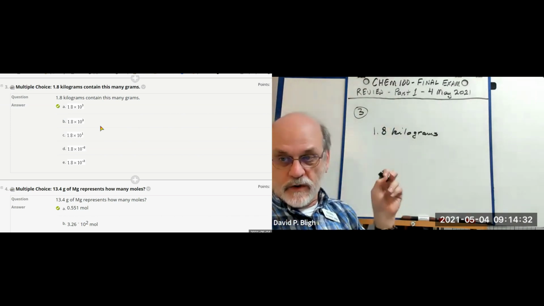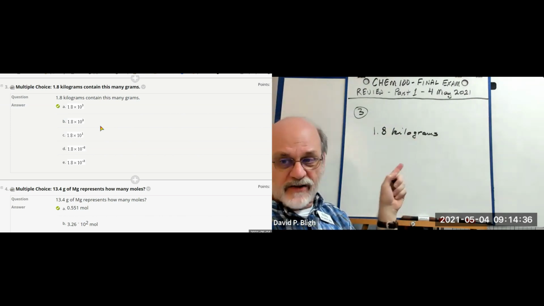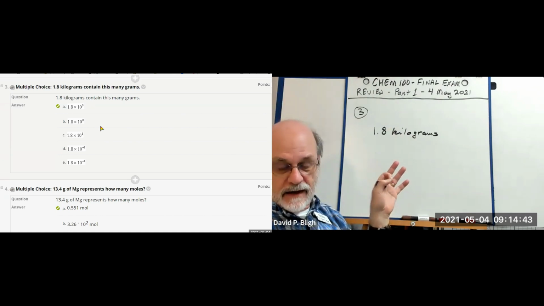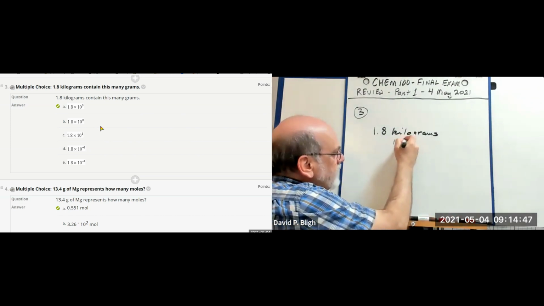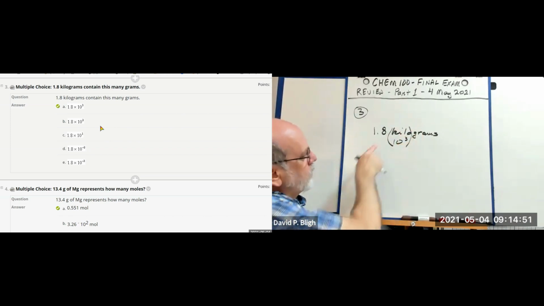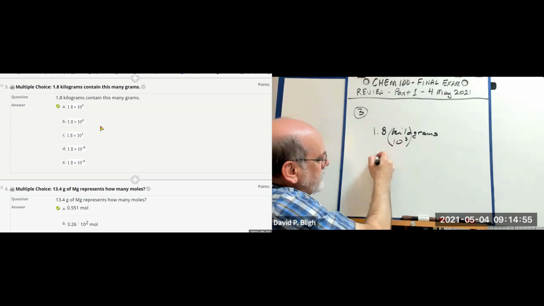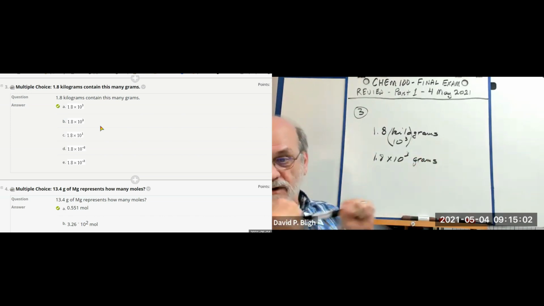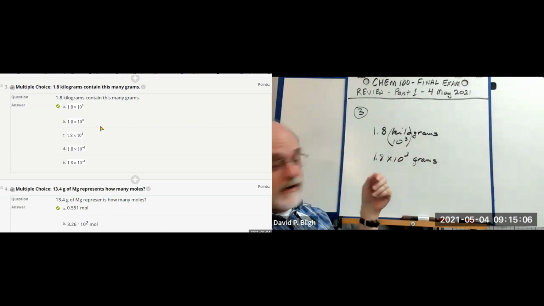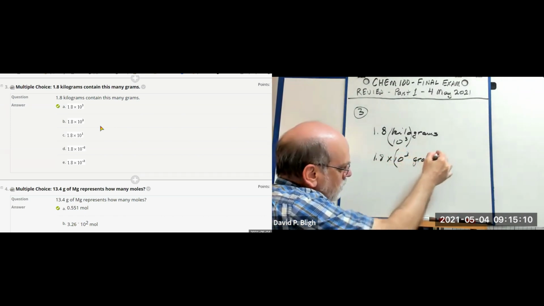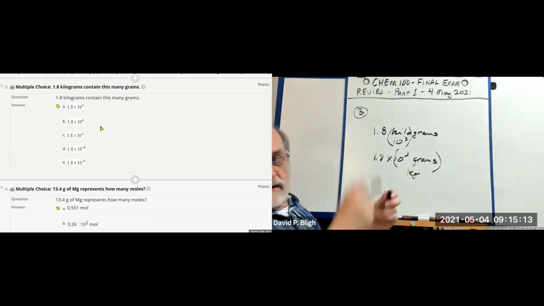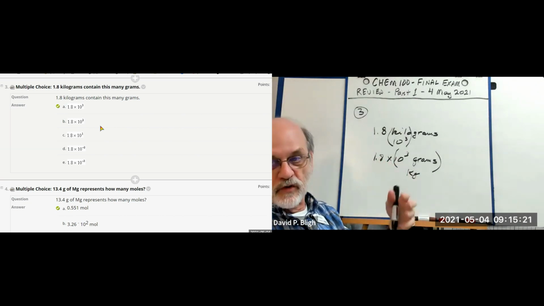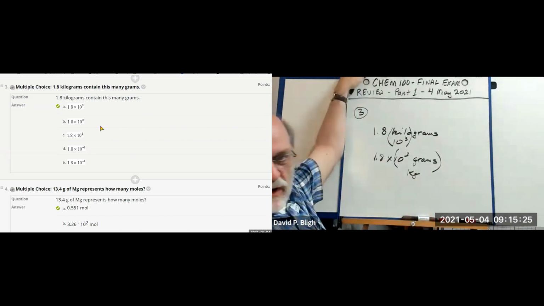Well, the way I work with units of measure, if possible, and there's a prefix in here, and I know the value of the prefix, what does kilo mean? Kilo means 1,000. So that means 1,000 right there. So if it's going to be this, that, and that, then this is 1.8 times 10 to the third grams. Or if you wanted to go back the other direction, you say, all right, what does this mean? 1,000 grams is a kilogram. And there you go. So when it's in scientific notation, it's a pretty simple process. When it's in standard notation, then you have to deal with decimal movements. Okay, so the answer is A.